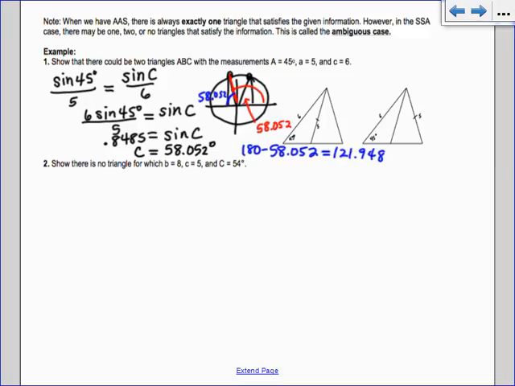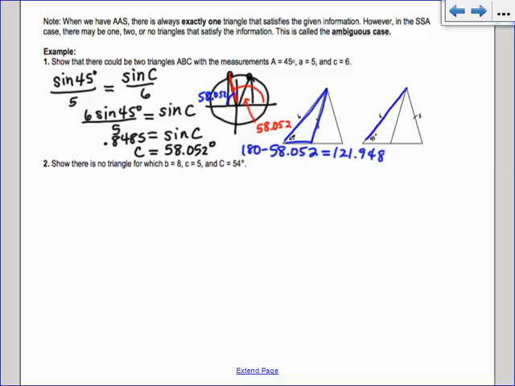Okay, that's your answer. So there are two angles for C. You could have an acute angle, or you can have an obtuse angle. And in this little drawing, I've tried to show you what you could have. So you could have this triangle, which has a 45-degree angle. I think I even used a protractor and tried to make it nice. A length of 6 and a length of 5.